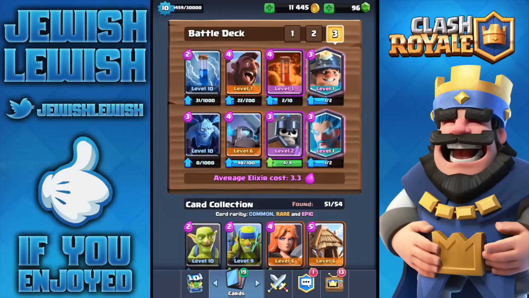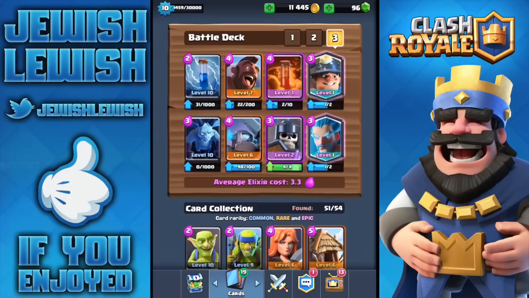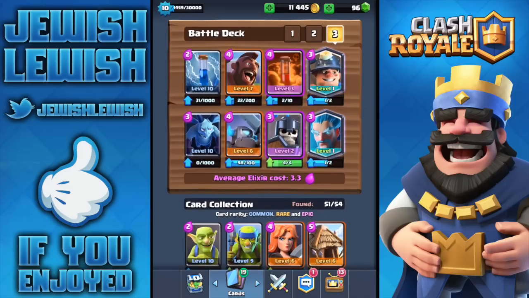So I was pretty limited on common cards, which is why I chose the Zap, because you always want to have that in your deck if you don't have arrows. I also went ahead and went with the 3 elixir minions instead of the minion horde. I just thought that was the best common card I could choose for the rest of my deck. I thought about using the Royal Giant, but instead I went ahead and used a Hog Rider because he is a rare card, and of course the Royal Giant is a common. The other rare card I picked was the Mini P.E.K.K.A. He's really close to level 7, but in this raid he's just going to have to be level 6.